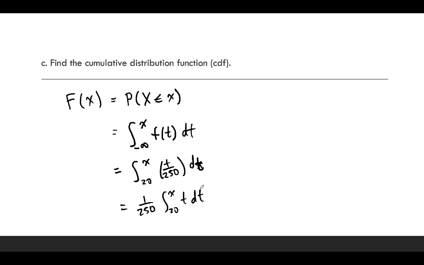And now I'm going to calculate this integral. For those who don't know, the integral of t is 1/2 t squared. So, doing some calculus now. If you're not comfortable with this, you can come ask me and I can give you more details on this step. But for those who've done second semester calculus, this should be clear what I'm doing here. I'm taking the indefinite integral of t, and I'm using these new bounds here.